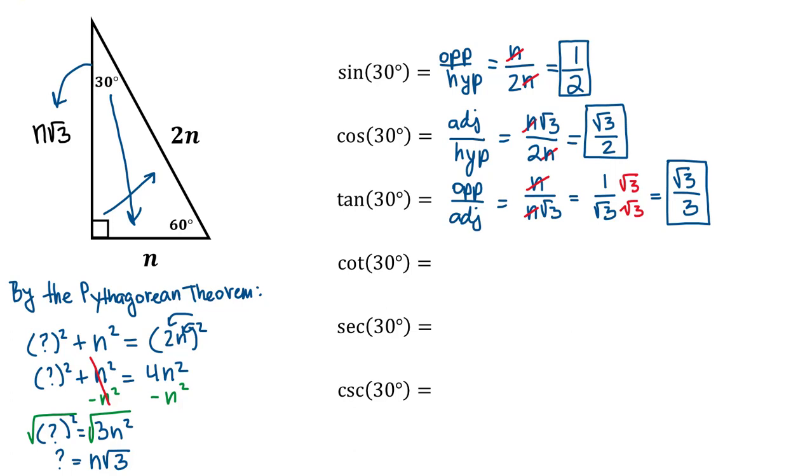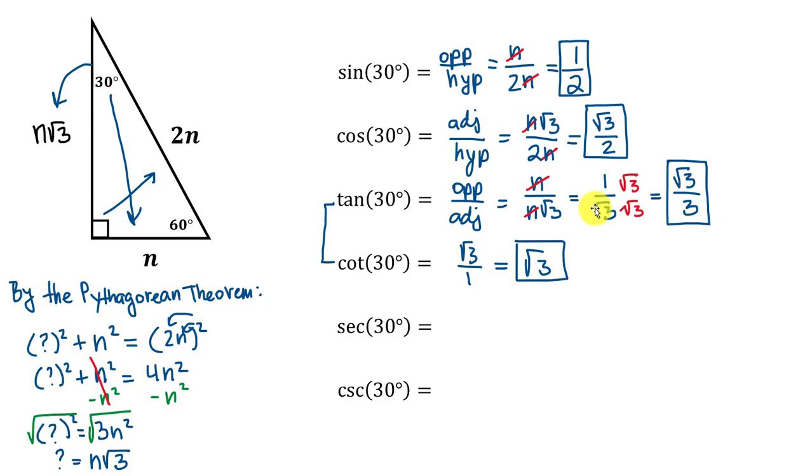And now let's do reciprocal functions. So first, let's do cotangent. Cotangent is reciprocal of tangent. So what I can do, I can just get the result for tangent and obtain its reciprocal. Remember, we talked about how it's going to be easier and quicker if we use the fraction that was not rationalized to obtain cotangent, and that is 1 over square root of 3. So I'm going to find reciprocal of that fraction. So reciprocal of 1 over square root of 3 is square root of 3 over 1, or just square root of 3. That's cotangent of 30-degree angle.